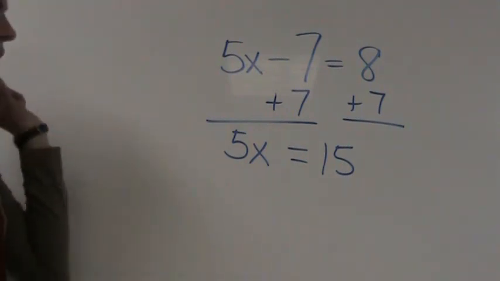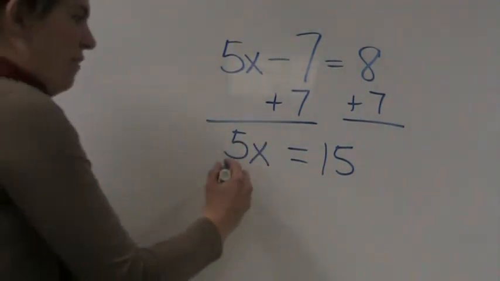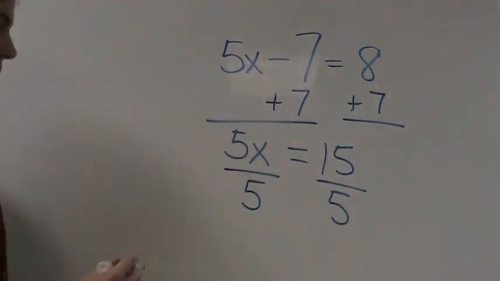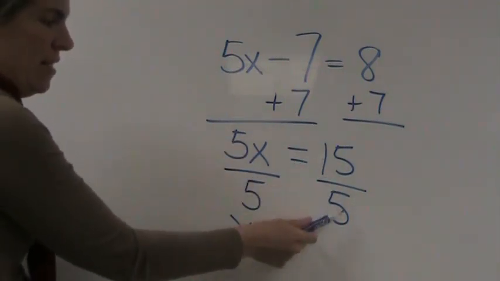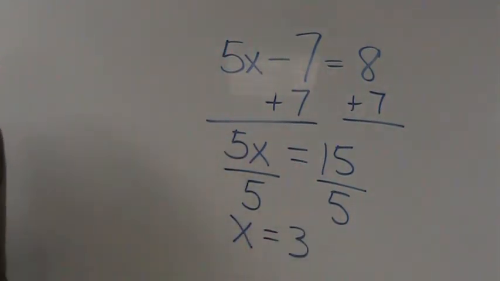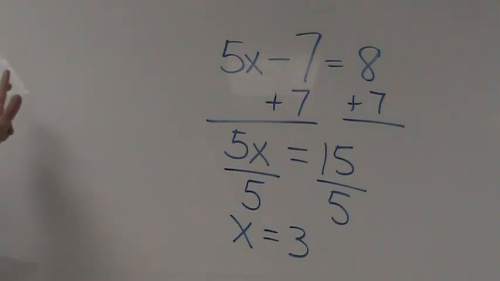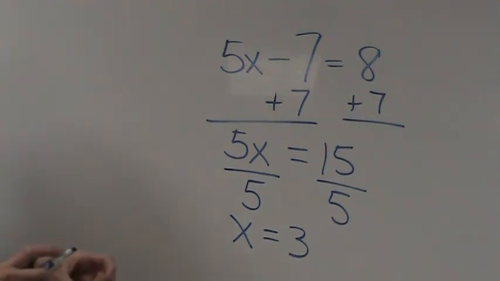At this point, I'm thinking, what number x times 5 equals 15? Well, in order to find that out, we're going to divide both sides by 5. And we get x equals, on this side, 15 divided by 5, which is 3. My answer in this case is x equals 3. That is the number that when I put it back in here makes this equation true, makes it a true statement. Good luck preparing for the Chapter 2 exam.